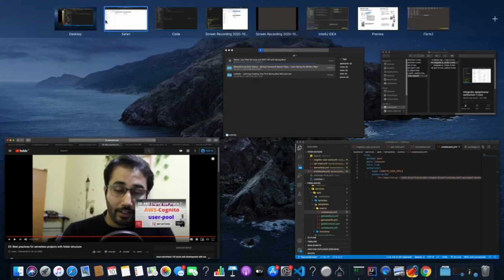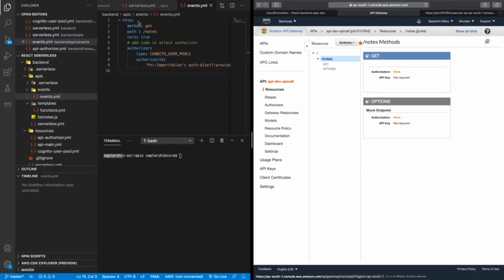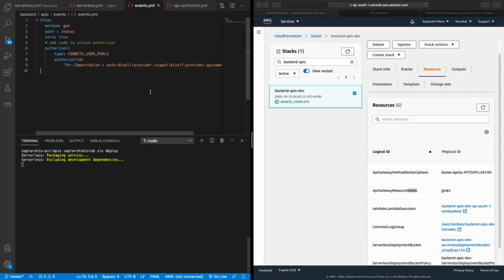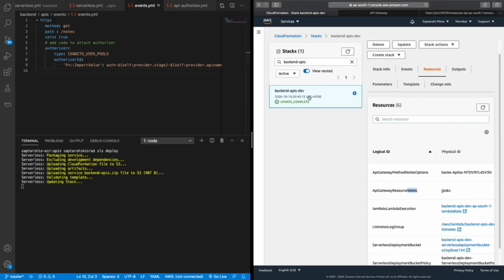Now I want to save this and quickly do an SLS deploy and verify if my /nodes API gets secured after the stack has updated. The stack is now update in progress.